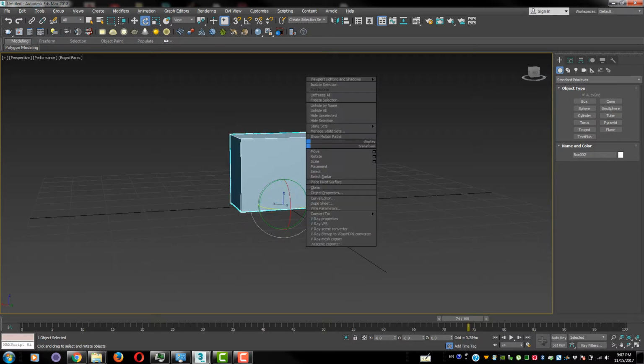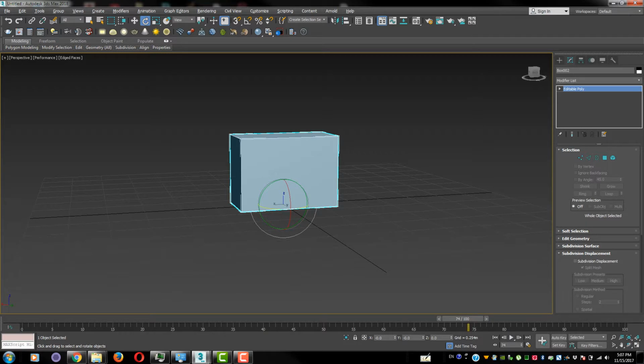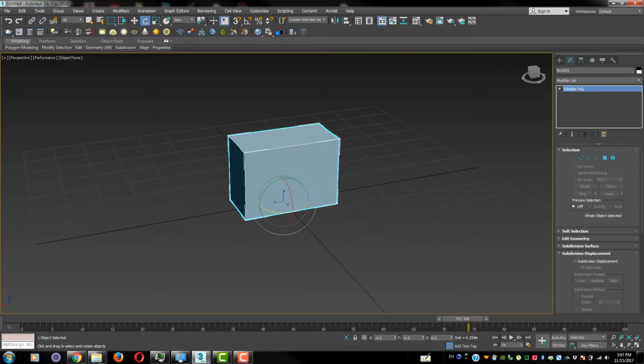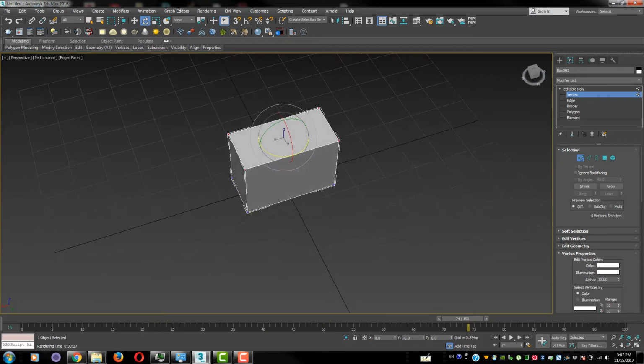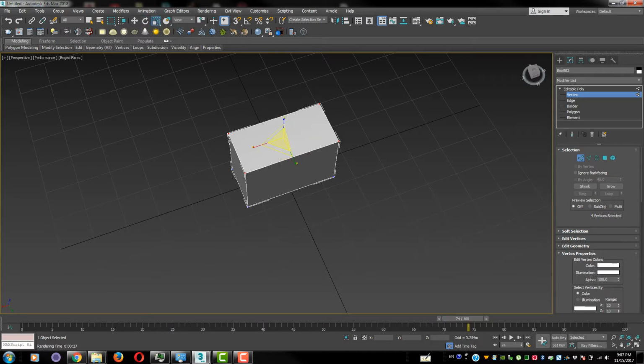I want to convert to poly to explain how to use the transfer tools inside the object. Okay, if I go to vertex and I select all these vertices together up here and I choose scale, but now in center I want to separate, and I do scale, nothing. This should be nothing separate.